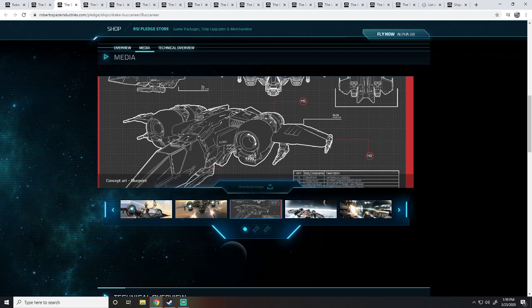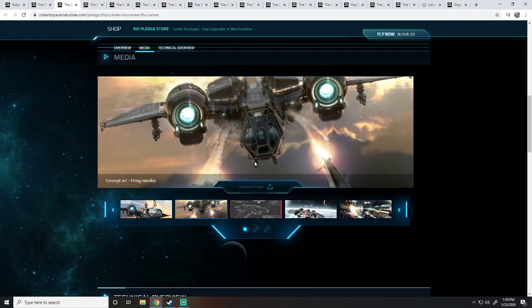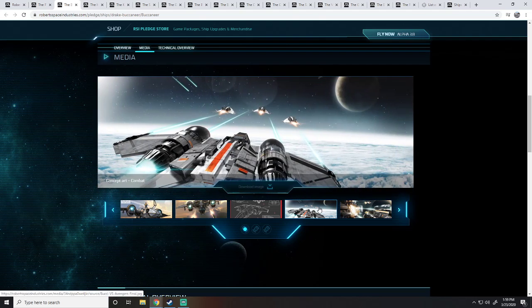You got 1, 2, 3, 4, and I think 5, 6. If I'm not mistaken, that is correct. 6 weapons on it, not including the missiles that it comes with, which are right in here. It's a cool ship. I like it personally. It doesn't have an ejection seat.